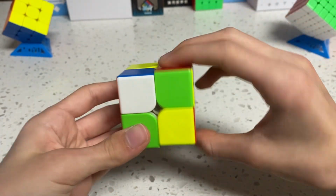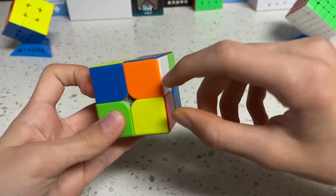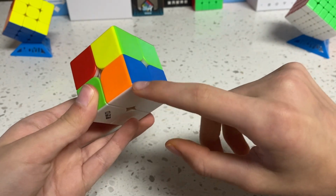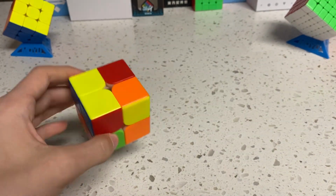If you're about to finish your face, but you have a piece misaligned like this, then do R U R prime, and then either of the face cases will show up. In this example, it's R U R prime to insert that piece to the bottom layer and fix its misalignment.